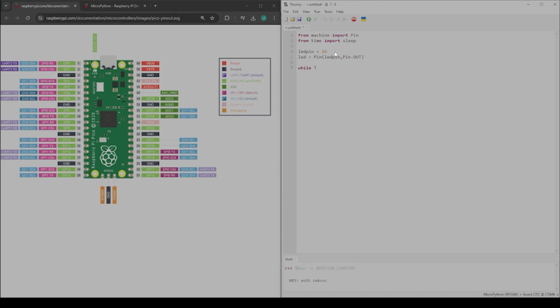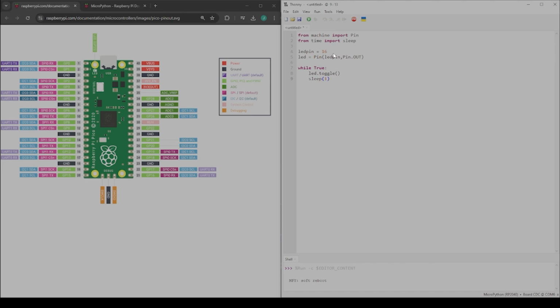Now we will make an infinite loop, and while this loop is on, the LED will toggle between on and off state and have a 1 second delay. So on for 1 second, off for 1 second.